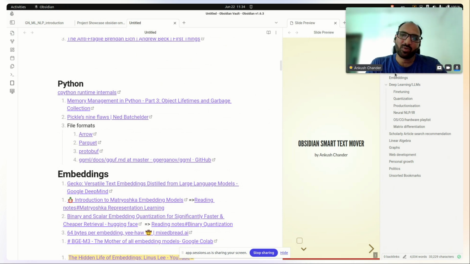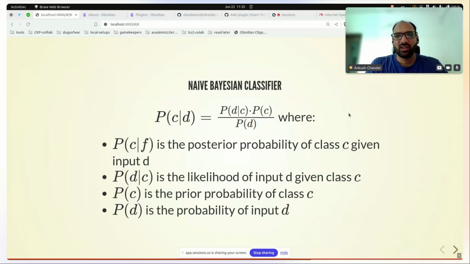Then the probability that a new document comes into Python is high, and the probability it goes elsewhere is low. That is my prior probability, and that's how PC is calculated. I just count the number of documents already present in each class, and that becomes my prior. If I don't have any evidence about the new document, this is the probability of that document belonging to a class. If a class already has a lot of sentences or links, there is a high chance that a new link is also going into it.